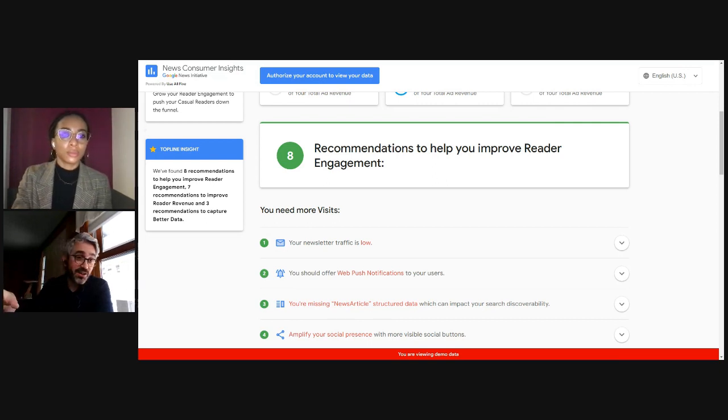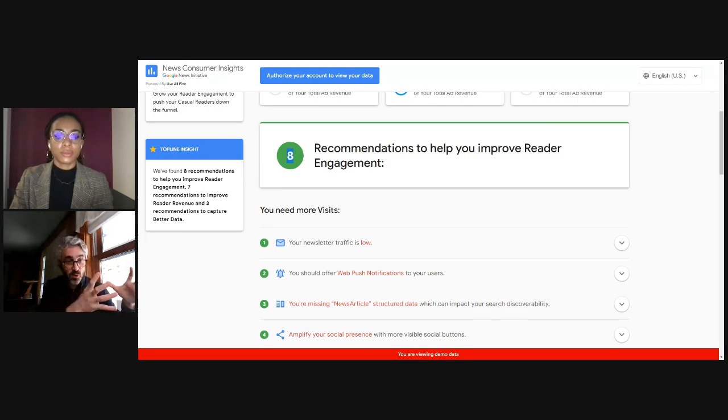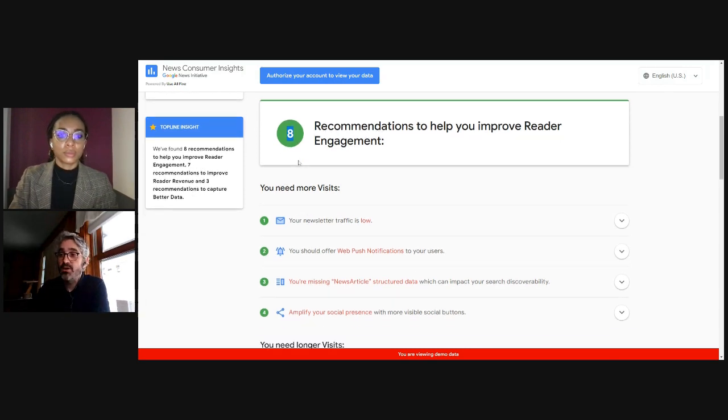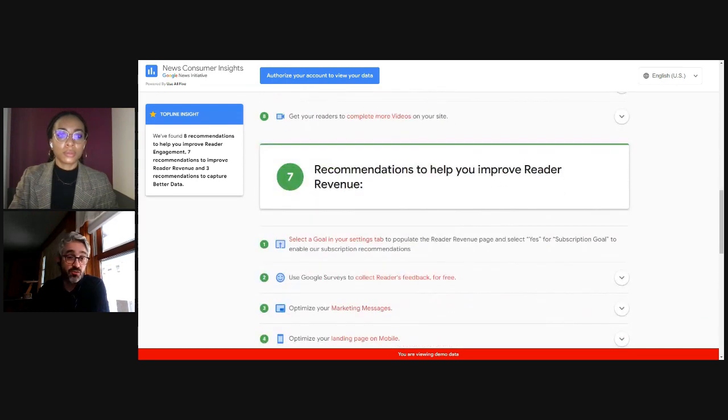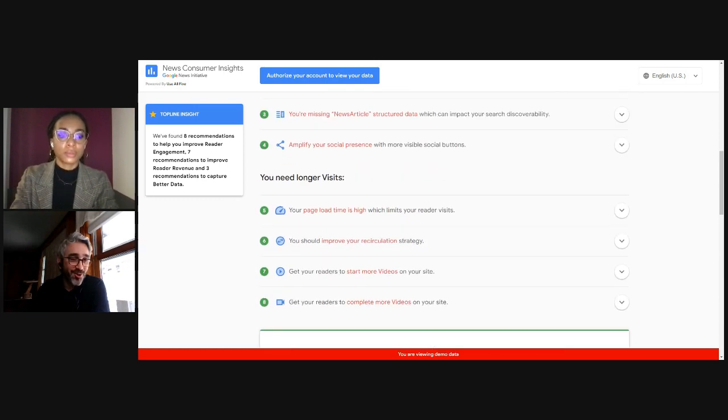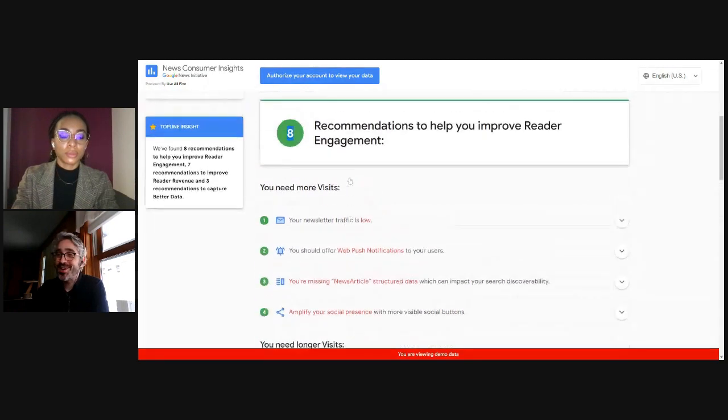So as you connect your account, you might see way less than 8 based on how you're doing. The idea is to transform your data into things that you can do today, once again, to improve engagement. And if I continue scrolling down, I even have recommendations to drive reader revenue, subscriptions, contributions, or donations.